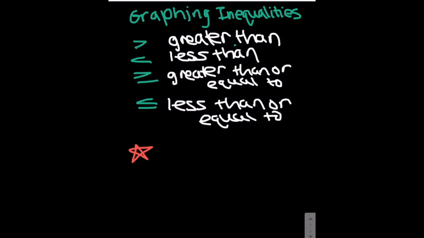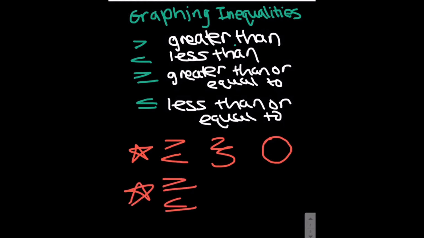One of the things that we should definitely be aware of is that the greater than and the less than, the plain ones, always get an open circle. This will make more sense when we do some examples. The ones that are greater than or equal to and less than or equal to always get a closed circle. The first one is called an open circle, I'm just going to abbreviate to OC, and the bottom one is closed circle, double C. Now many of you may not know what that means, so let's do an example.